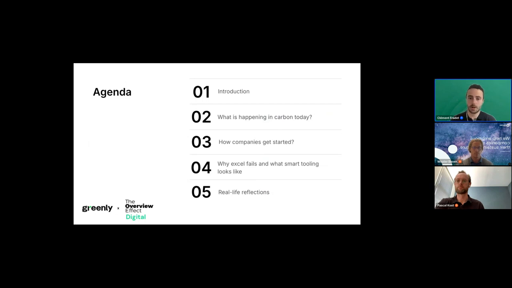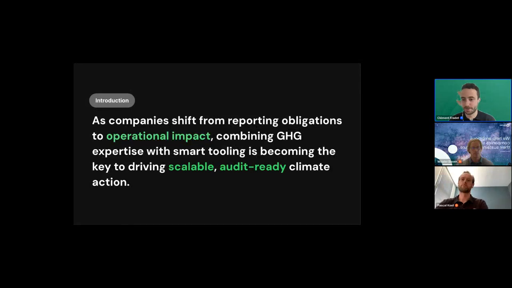Also seeing how companies get started with their carbon assessments, but more specifically using a tool, and explaining how we see things failing with Excel spreadsheets, and also how to use smart tooling for your next carbon assessments. Eventually, we'll go over the real life reflections during this webinar. All right, so first things first, I'll hand it over to the Overview Effect, Pascal and Wouter.